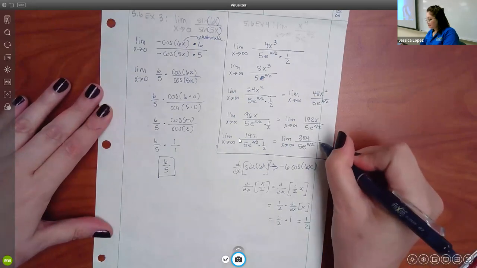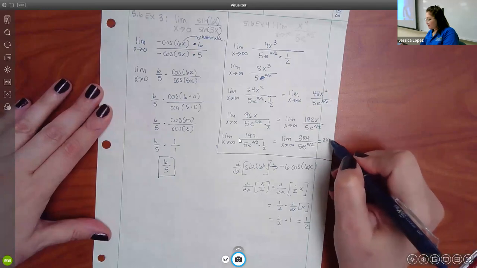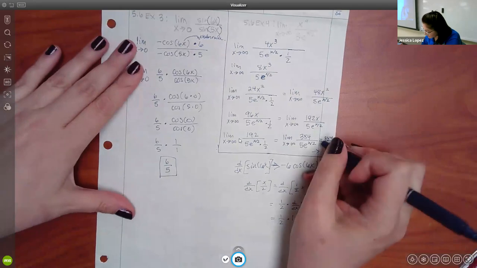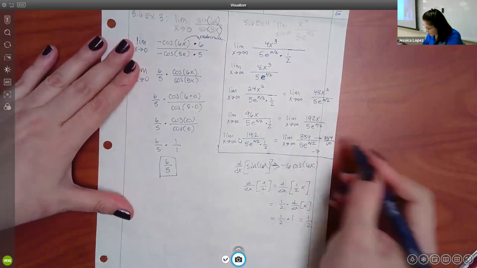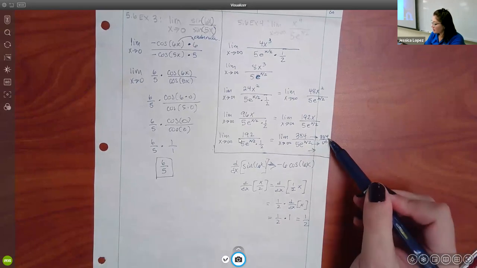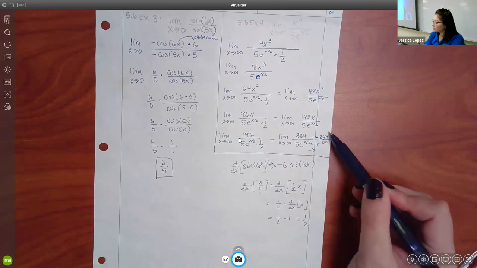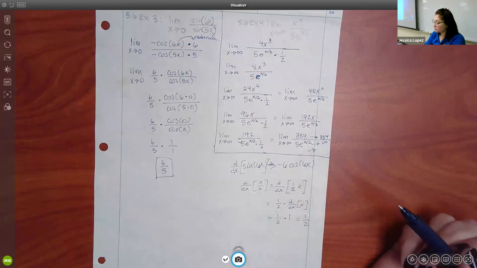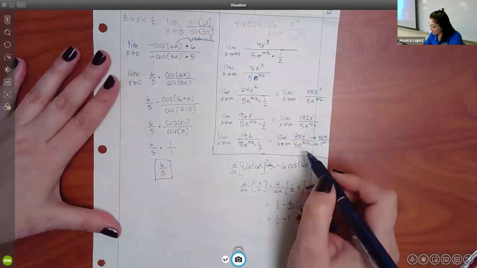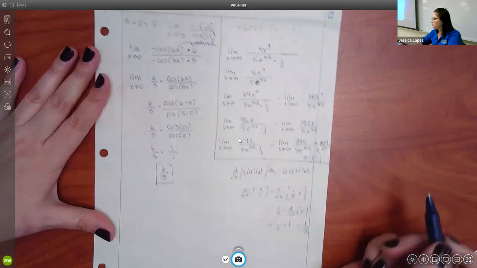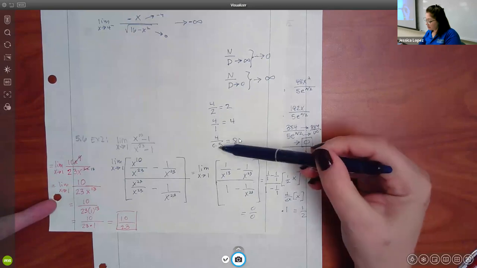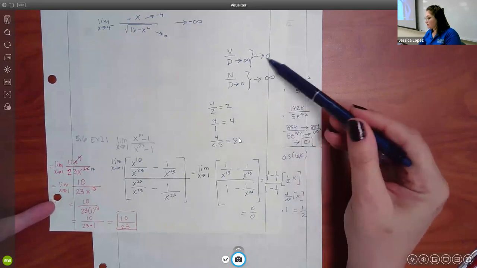Now what happens? We get 384 over infinity, which goes to what? And it's not even equals. The limit of the numerator will be this, and the limit of the denominator will be that. So what is the limit of that fraction? As the numerator goes to this constant, the denominator goes to infinity. So what is the whole fraction going to? Not infinity. Remember that 4? As the denominator gets bigger and bigger, what's happening? It goes to 0. So if my denominator is getting smaller, my value is going to infinity. But if my denominator is getting bigger, then my value is getting smaller and it'll eventually go to 0.